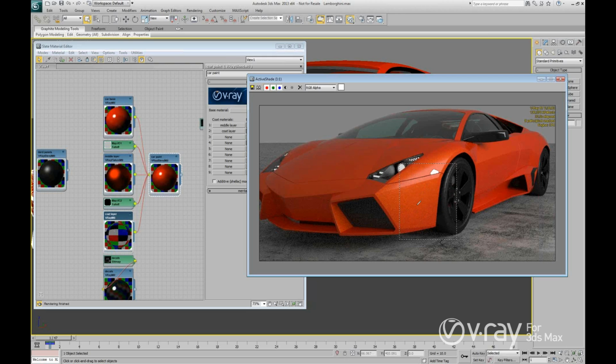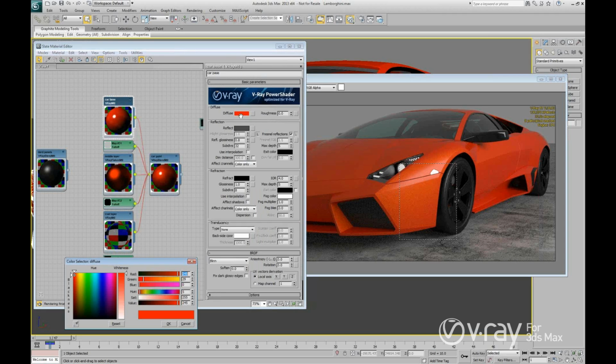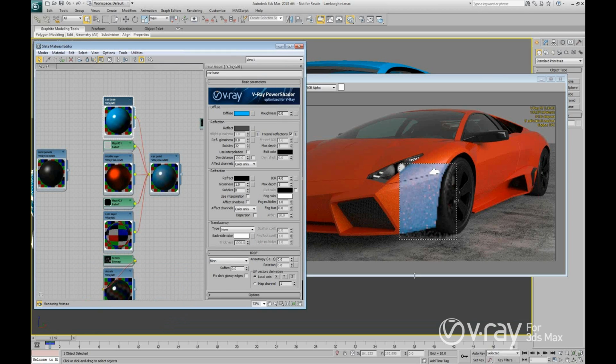And from now on, VRay RT will refresh only this part of the image. So let's say I change my base color from red to, let's say, blue. And now there you go. I can instantly see what's happening only in this region, so I can make better comparison between this and determine which one of the two I will use.